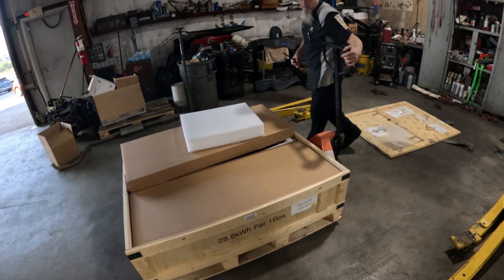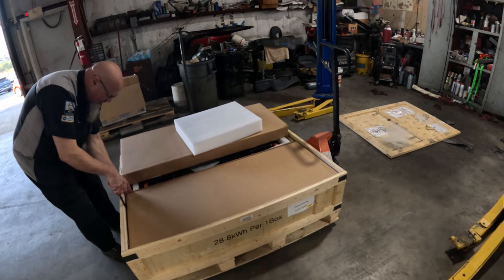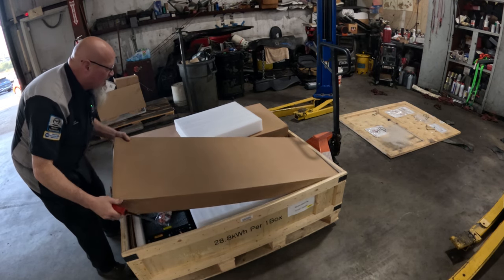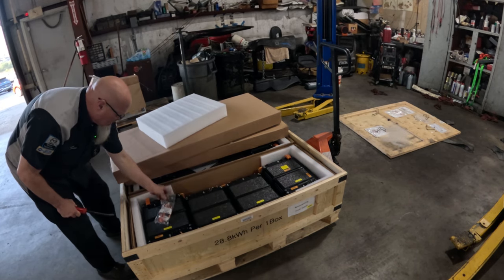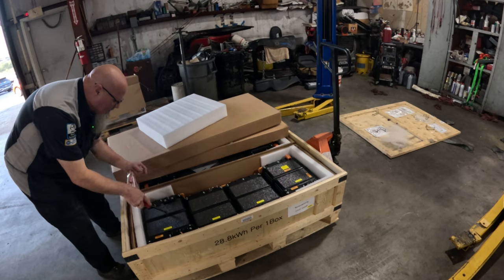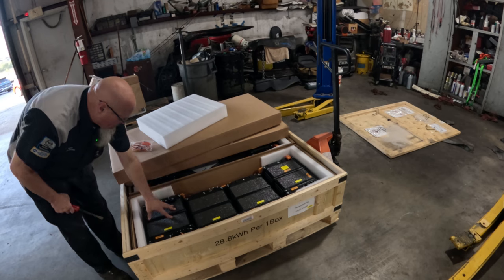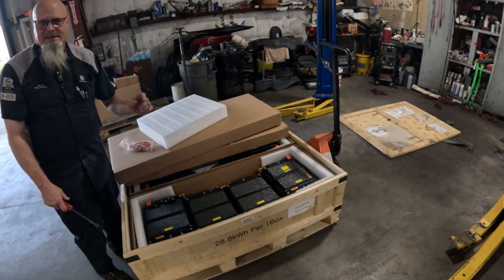Okay, and once we start moving these around, you'll see why it matters which way this case is facing, because you don't want to be spinning these things around on that hoist. So yes, this is the back. Okay, so this is the passenger side. So this is the way we want it. So this will be the first one that we replace. So let me go and get that harness and I will show you how we hook this up.